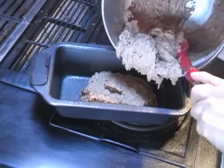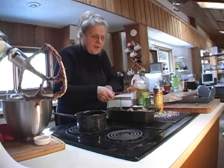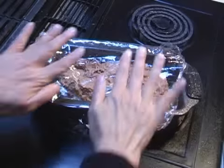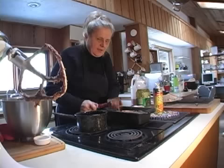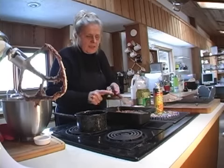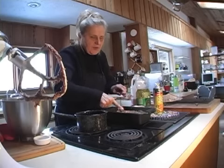Put the dough into the pan. Then cover your bread mix with plastic wrap and put it in a warm place for 40 to 45 minutes so it has an opportunity to rise and the yeast gets a good start. Put it somewhere free of drafts — in my house that means the oven, especially in winter. I set my oven to 80 degrees.